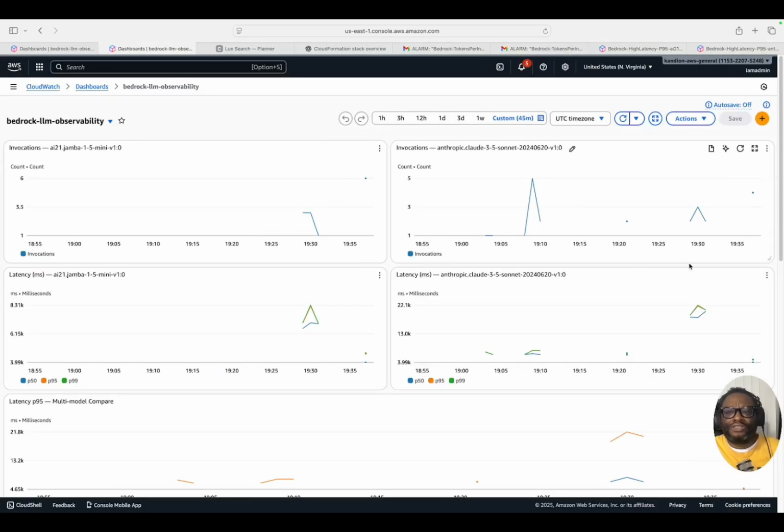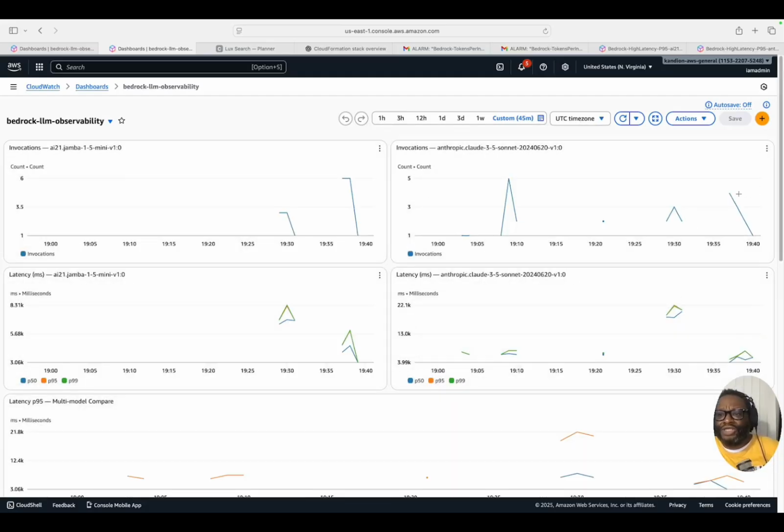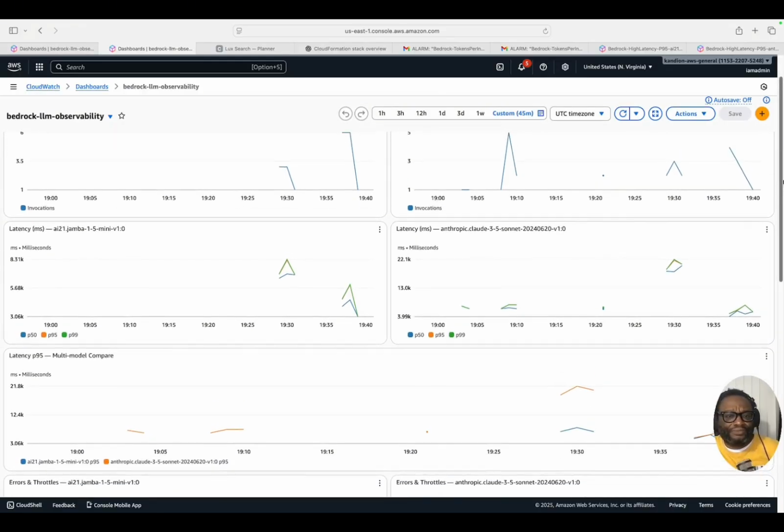We can also see that the time is similar. We can apply that duration. You can see what's going on here. And this is for the AI 21 Jamba. You can notice the graph in relation to latency.